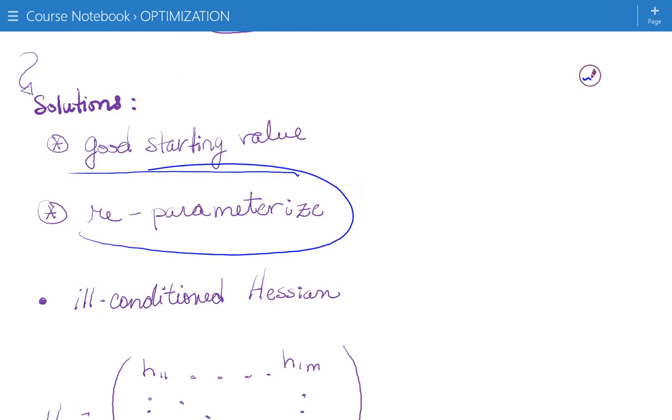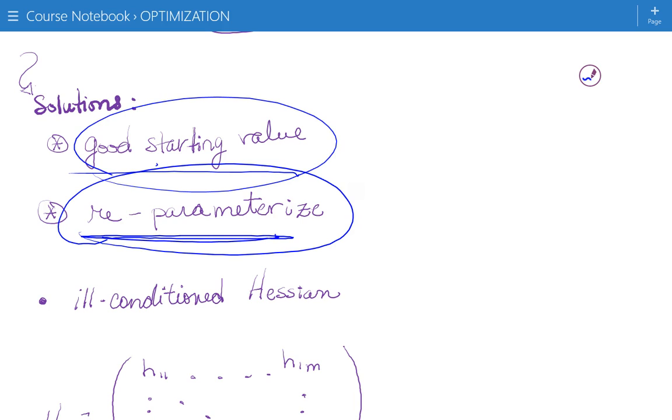Second, you can reparameterize. So just write the function in a different way, essentially, is the way to think of it. So the parameters are expressed in a different form. And that can help. Now, to know exactly how to reparameterize in complex functions is extremely difficult to do. But that is one possibility to try to solve this problem. Starting values actually is probably more feasible for complex functions. You just start at different values or have an informed way to get there using some other approximate type of analysis. But sometimes you can also figure out a way to reparameterize. We will talk about this in greater detail with one of the homeworks.